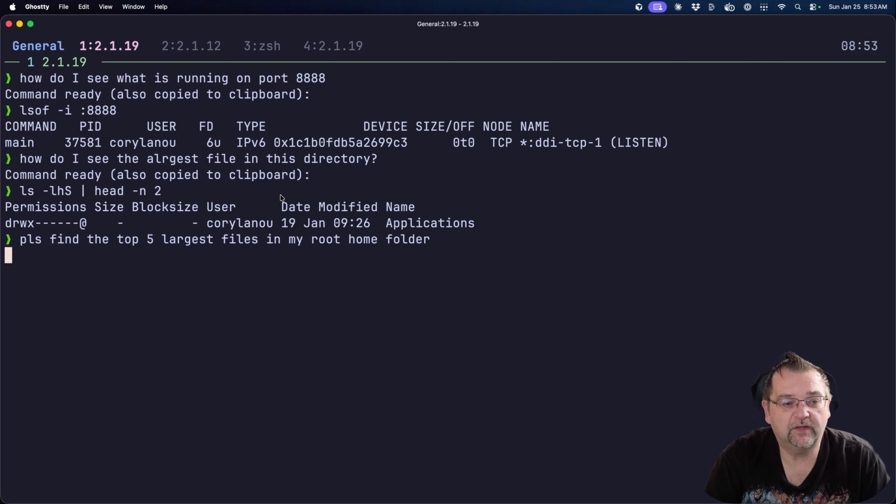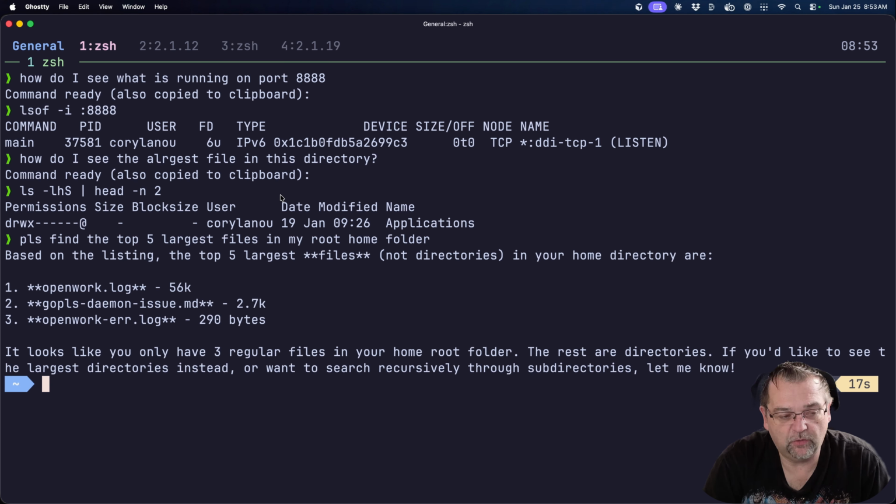And then we'll take a look at the actual code that does this. All right, so there we go, right? So it's kind of telling me these are the biggest files right there in my home directory. This is a brand new computer, by the way, so you might be thinking, wow, you don't have much in your home folder. It's pretty clean. That's actually because this is a brand new computer.